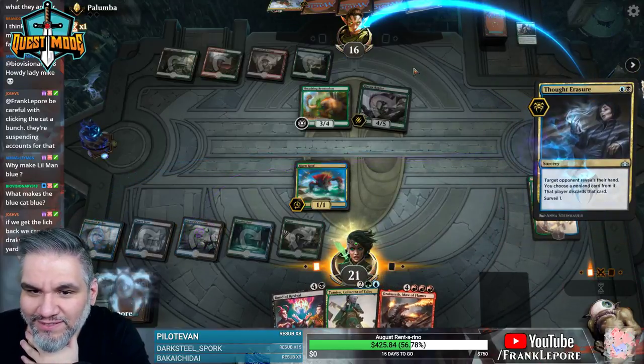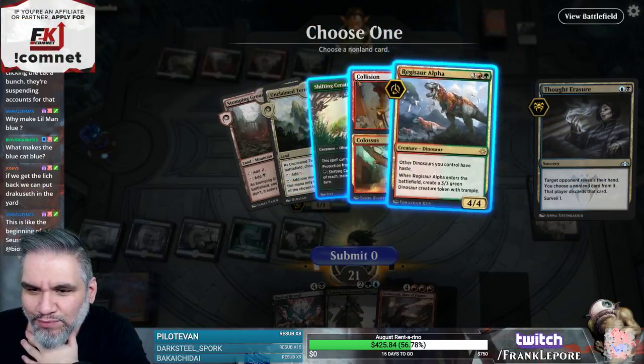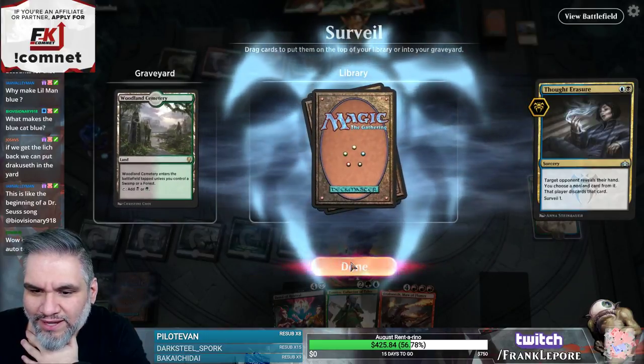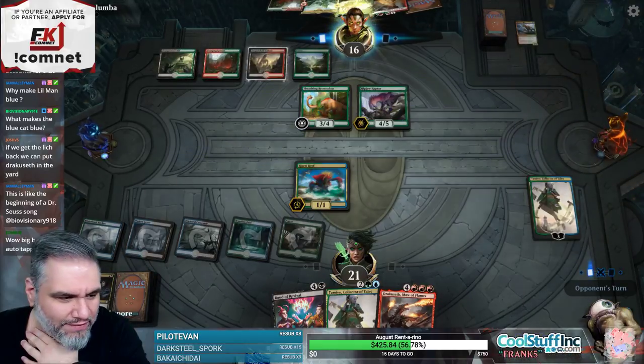Let's take a gander at that hand. Ceratops is great. Alpha's probably a little better than Ceratops. We'll take the Alpha. I don't want that, even though it does give us the fifth black for Cavalier.